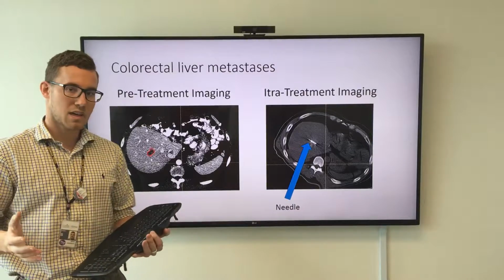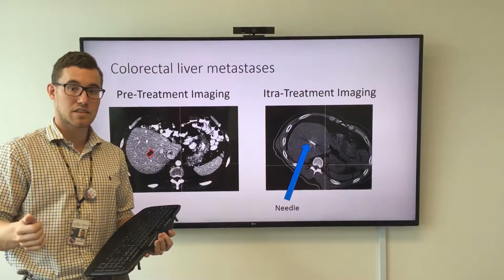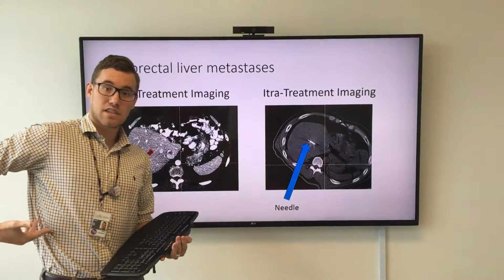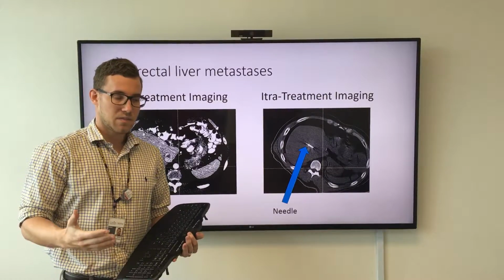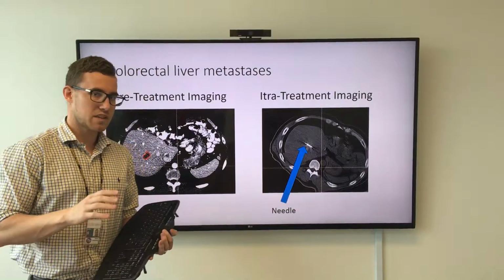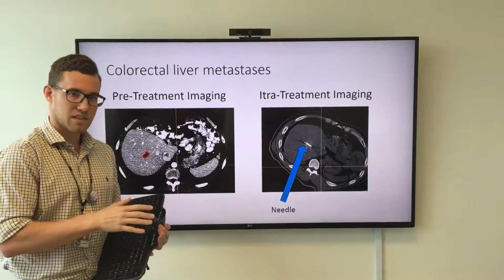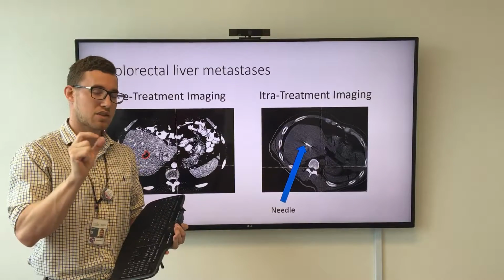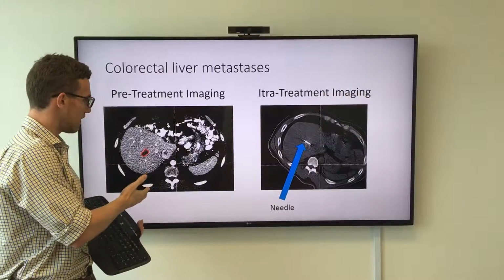One of the treatment options for this colorectal liver metastases is ablation therapy. So essentially what this is, is taking a needle and injecting it directly into the liver, into the lesion site for treatment. There's some difficulties with this though, because while we get these nice contrast-enhanced images at the beginning, once you've injected the needle in during the procedure, you can't repeatedly put this contrast in to make sure you're in the right spot.